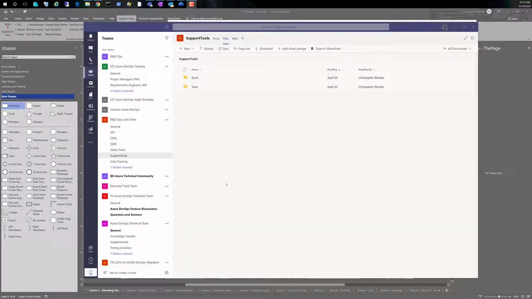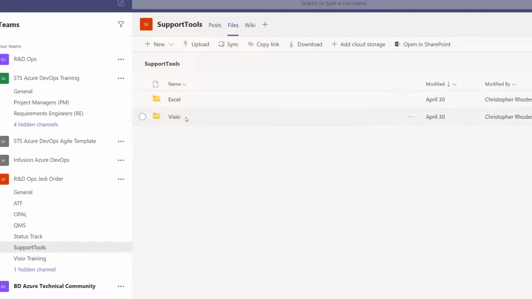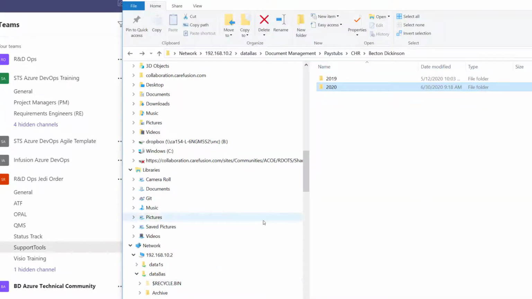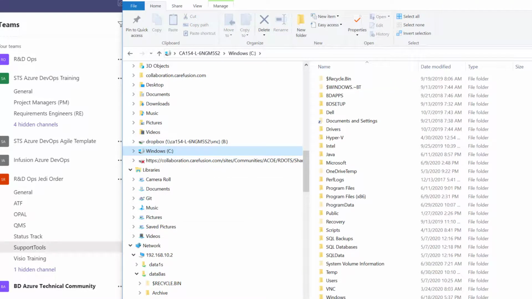Okay, so I've opened up our team site, R&D Ops Jedi Order, and I've gone to Support Tools, and there's 2 folders there, one for Excel and one for Visio. If you download this zip file and put it somewhere on your machine, so what I'm going to do is I'm going to download mine to a location on my C drive, and you can put it anywhere you want.